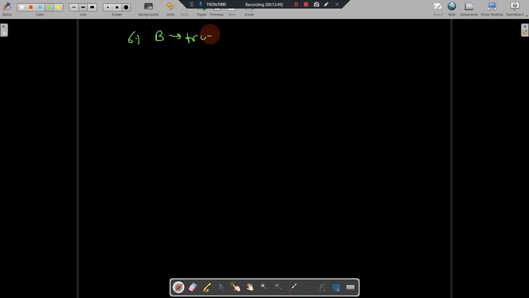Then sixth will be B derives true, and B derives false. What will be there? B derives true. So B dot true list will be equal to make list of next instruction.